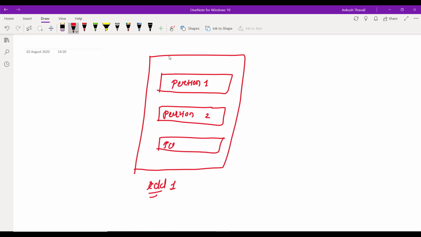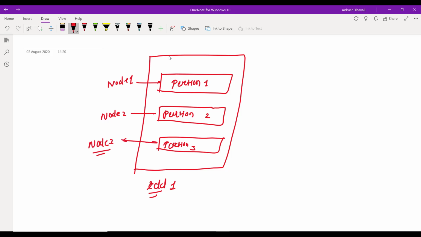Now, with a 3-node cluster, there is a chance that all my data gets divided across different nodes. So let's say this partition has been created on node 1, this on node 2, and this on node 3.